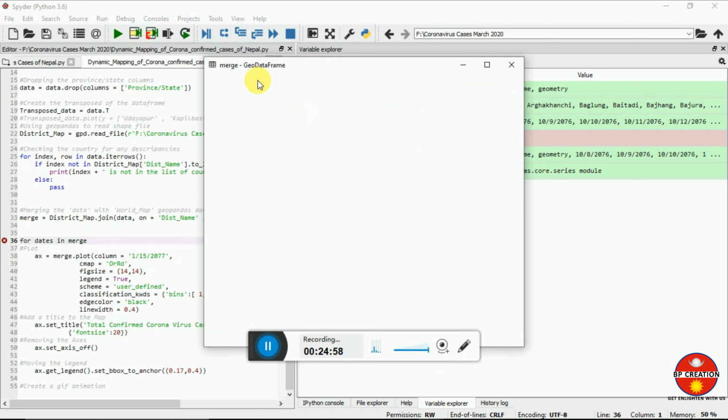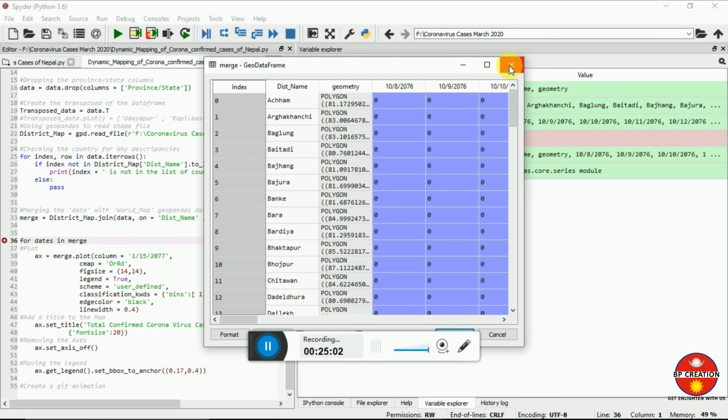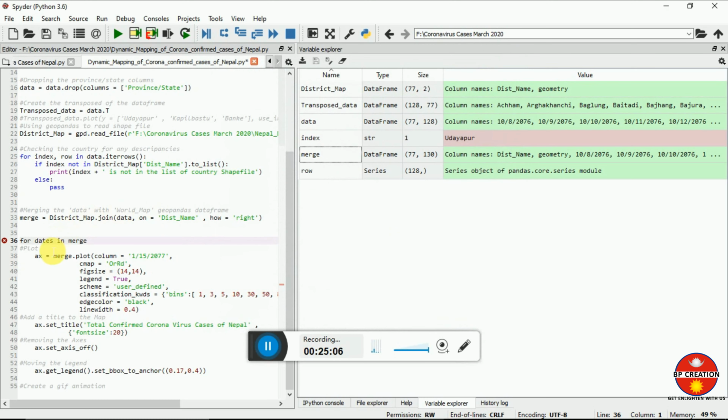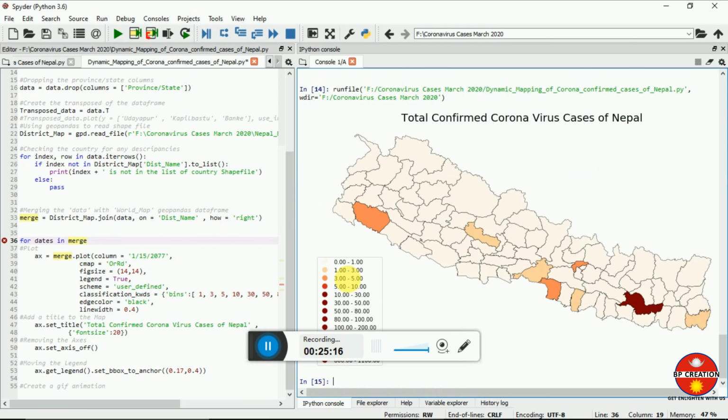GeoPandas GeoDataFrame. For that date, you can see that I am going to assign my date's name as dates, and I'm moving to the Python console here. You can see it here.